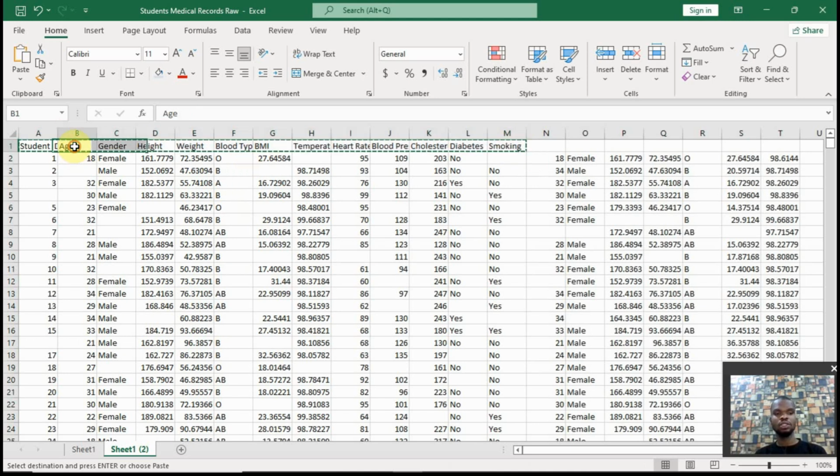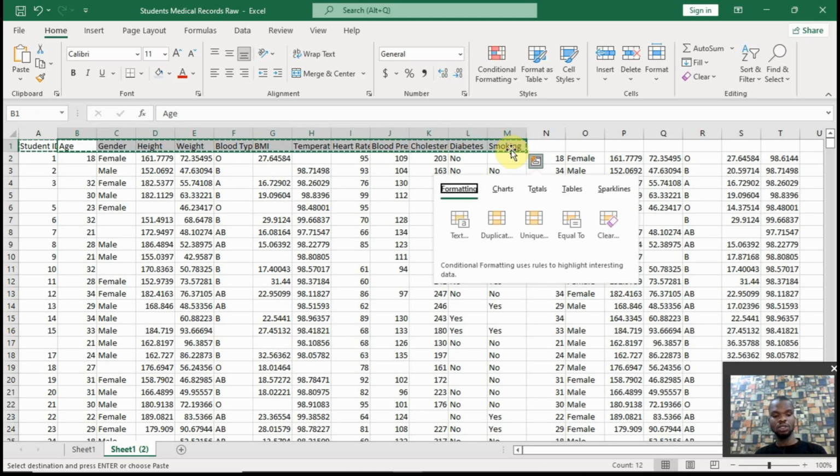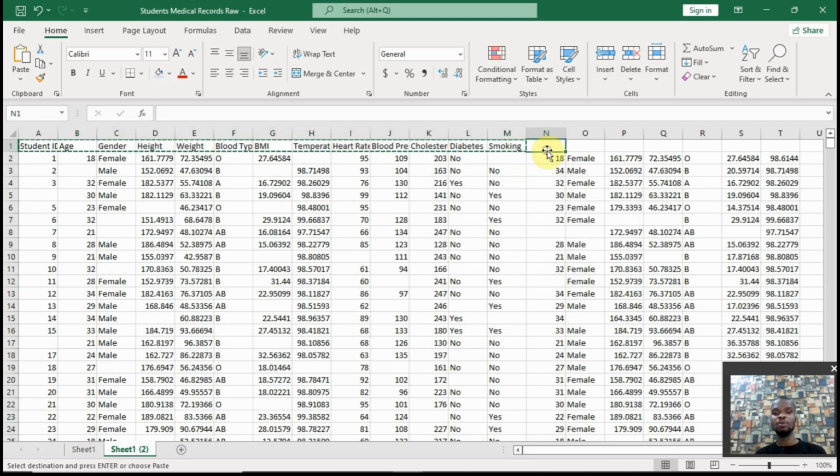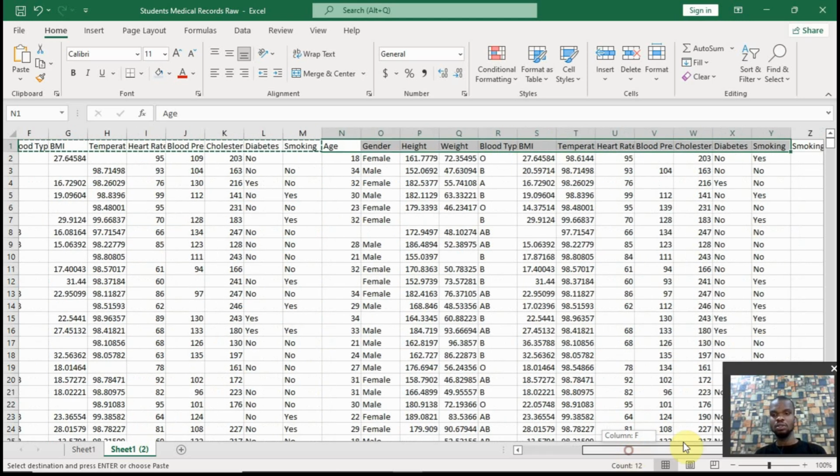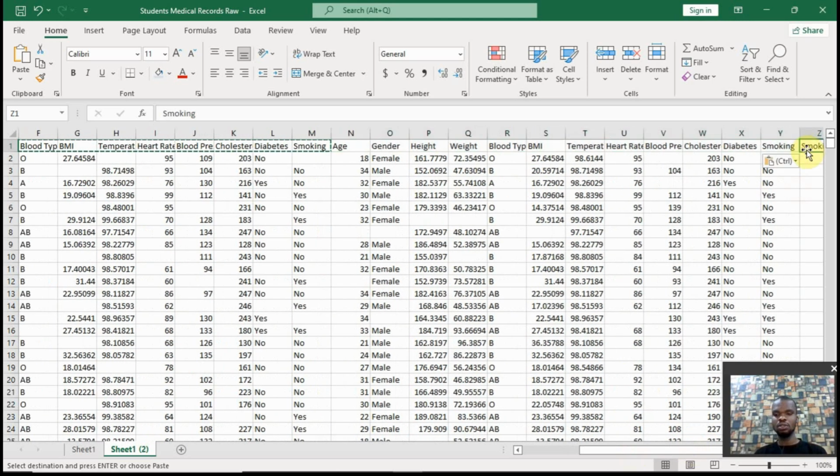Okay, so we're not keeping student ID because it's just a series of numbers. Let's copy this and let's do this. So this has to go off.